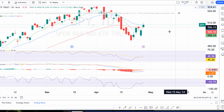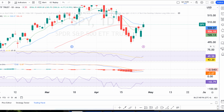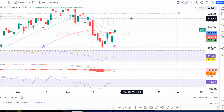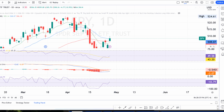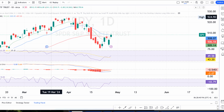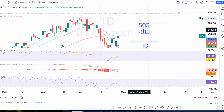And of course, one thing determining the direction next week would be earnings as usual, because we are in the middle of earnings season. So if SPY continues to go up, I will probably close my short call position because even though I could get it assigned at like 503, the problem is there's a lot of risk because if I'm short the SPY at let's say 503 and SPY goes up to 513, then that's just minus $1,000.